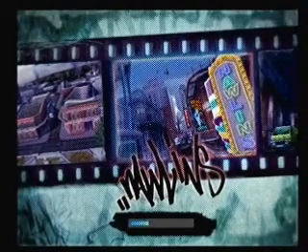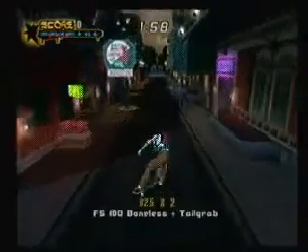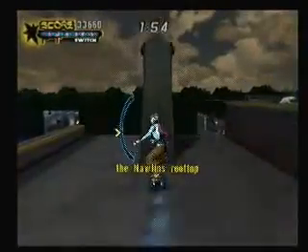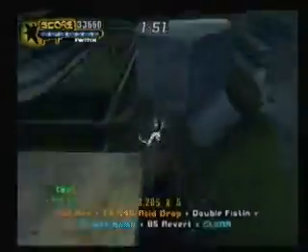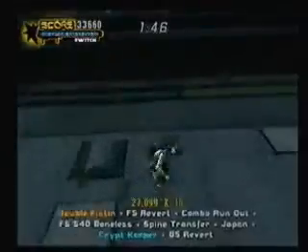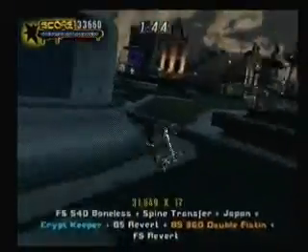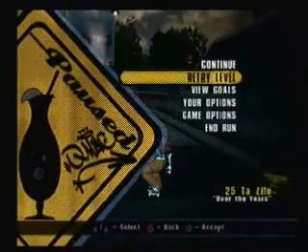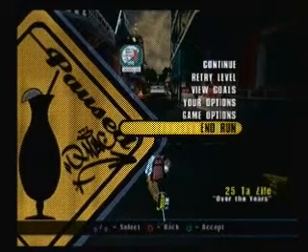New Orleans is pretty simple as well. Very fast paced. If you can, you do not need this, but if you can, at the beginning you're going to want to land a clean 180 grab, or just get special as fast as you can so you can hot rod up to here. And then just fit as many special tricks in your combo as you can over the grave. I think you need 700,000 here. 600,000. You need 600,000 points there, so it's not that bad.